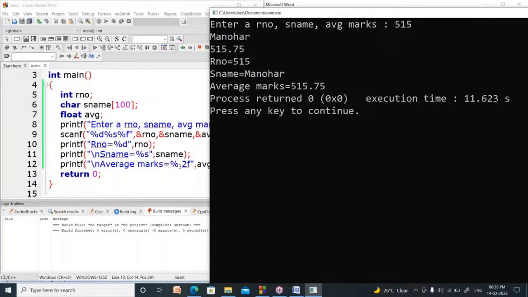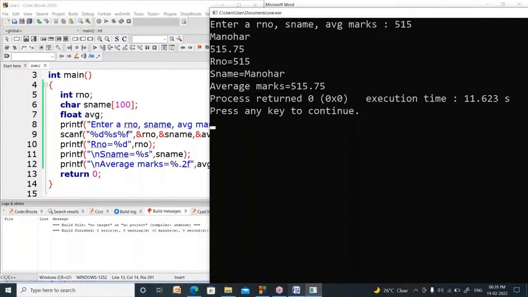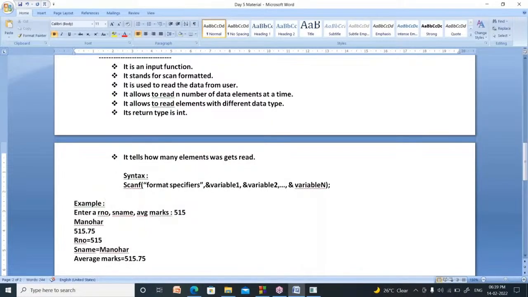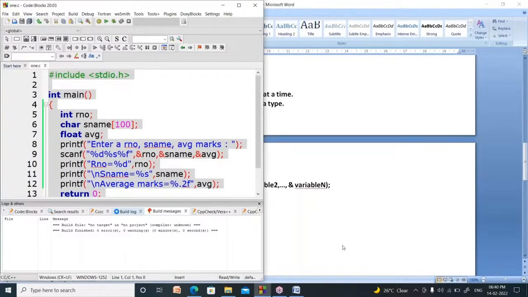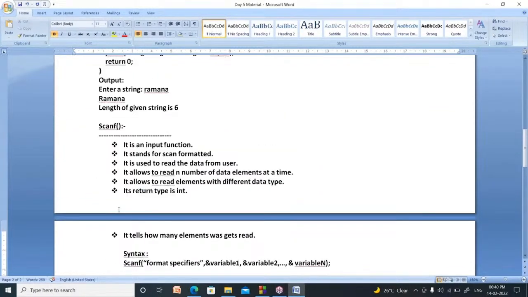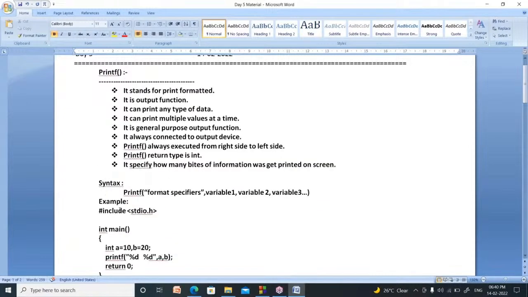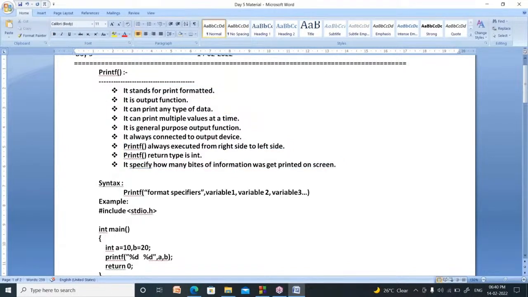What is the meaning of point 2 f? I just need 2 decimal places after the point. After the point, we require only 2 decimal places. That is the meaning of that. Alright. Now it is the output of this program. Now what is the program? This is the program. Right. Now note it down. Yesterday we noted down; now this one. If you are absent, note it down from here.